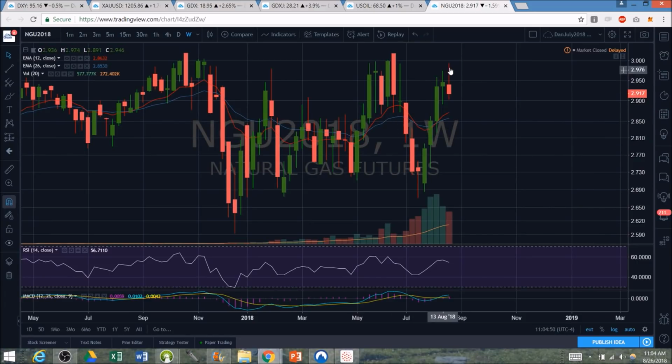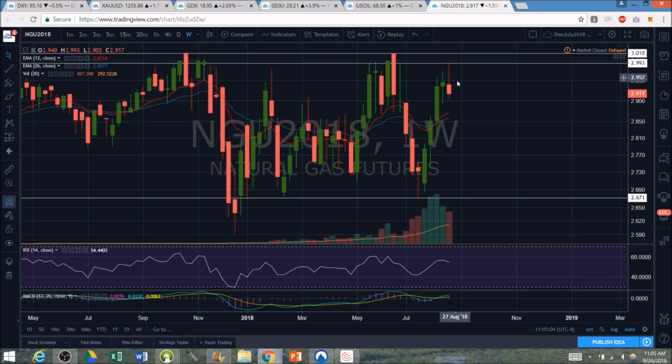So I've been watching for an entry in DGAS. Probably could have made that entry on Friday. I personally was traveling and flying, so I was not trading, but I probably would have entered on Friday, just at least an initial position in DGAS, again, the inverse ETF. We've got the high, the low. This is now our lower high, and we're going to look to pull back and form a higher low, I would say somewhere around the 280 level.